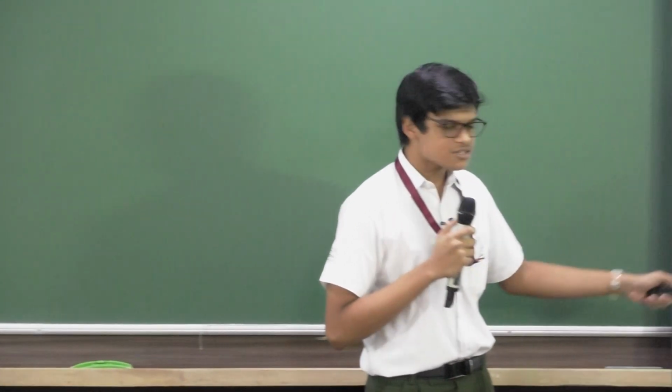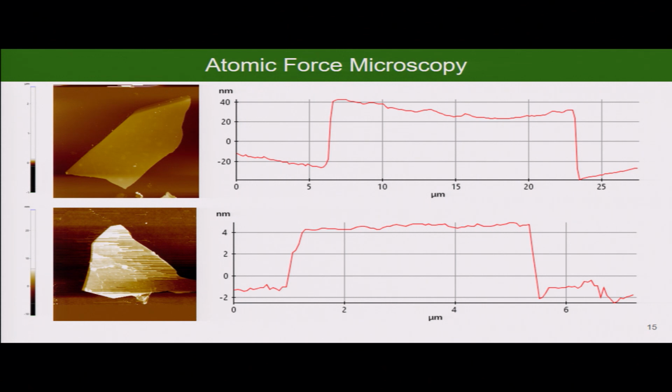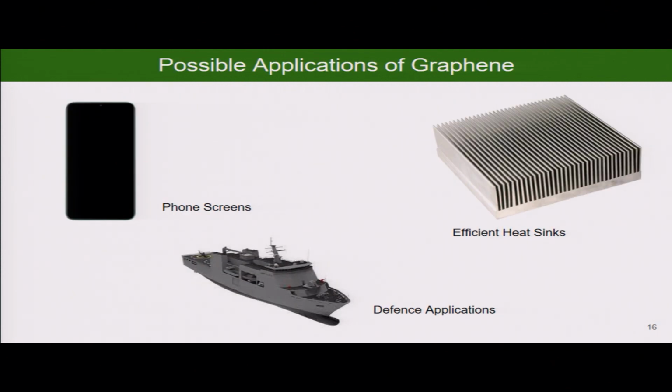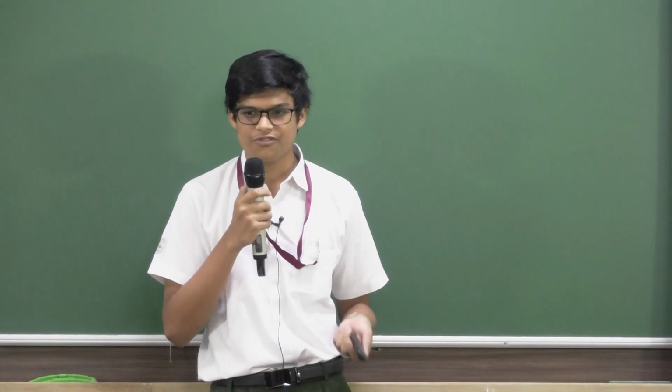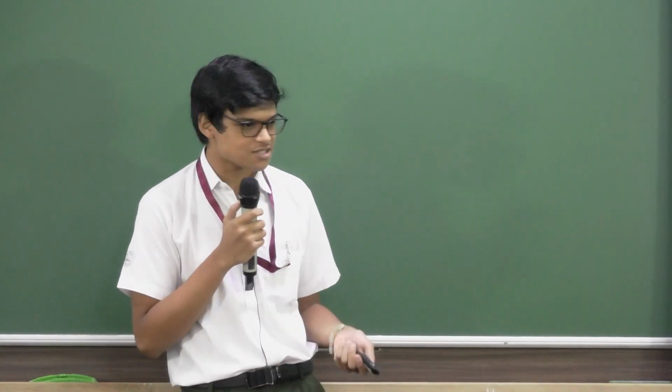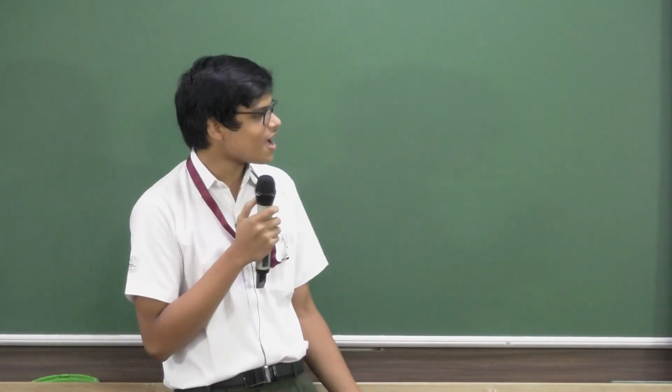Since we use mechanical exfoliation, our crystals are also very small. You can see that their width is on the order of a couple microns. So going back to my initial analogy, I started with phone screens, and the reason we can use graphene very efficiently in phone screens is because, one, it's transparent. Single layer graphene is transparent optically. Second, it's electrically conductive, so it negates the need for any sort of metals that need to be coated onto our glass. And it's much stronger than glass, so it probably won't break as much as it does nowadays.